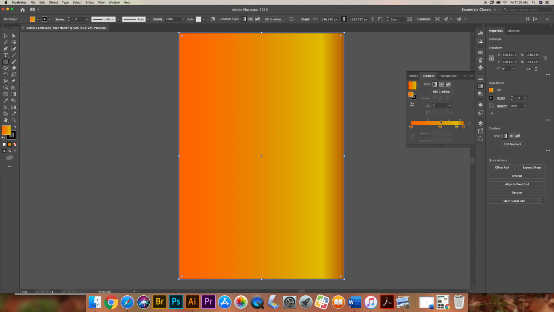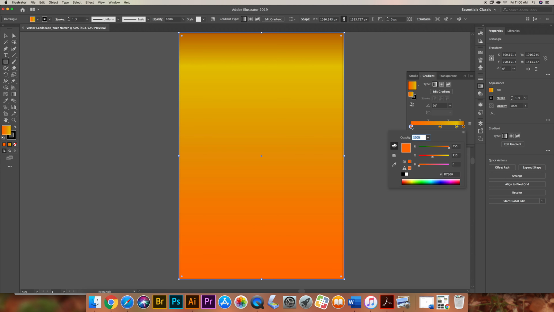When I click on Gradient Options, this menu pops up. First thing I'm going to do is change the direction of my gradient. For my purposes, I'm going to select 90 degrees. You're welcome to play around with this. There are many different options to choose from. Pick the one that works for your picture. The next thing I'm going to do is change the color of my gradient. So I'm going to click on each of these different circles. When I click on it, another menu will pop up.